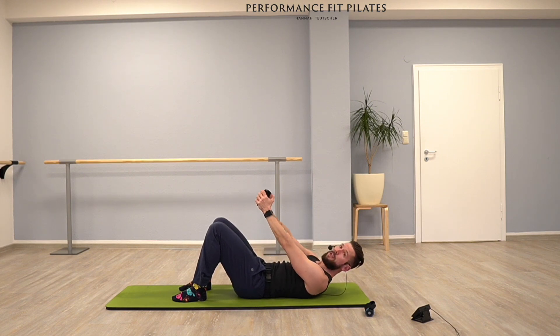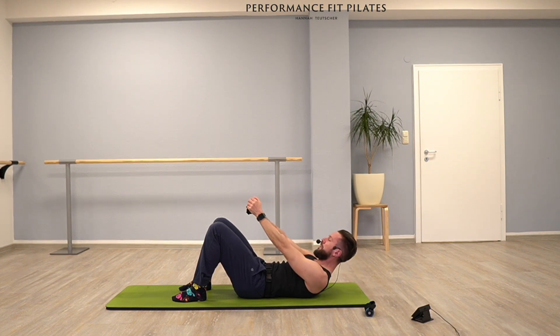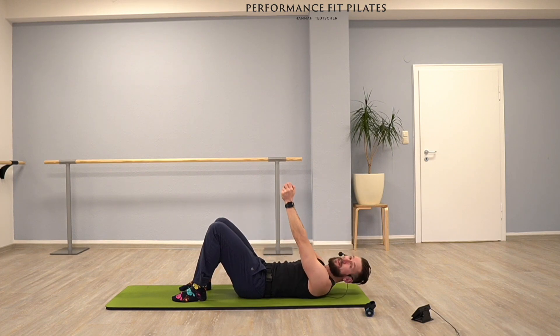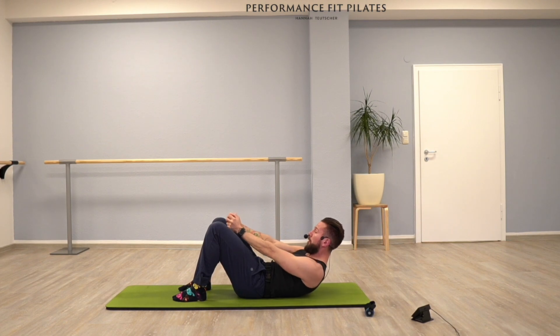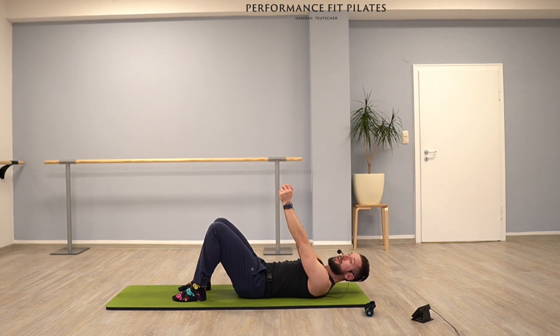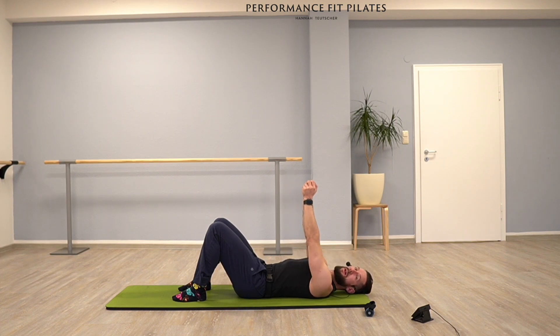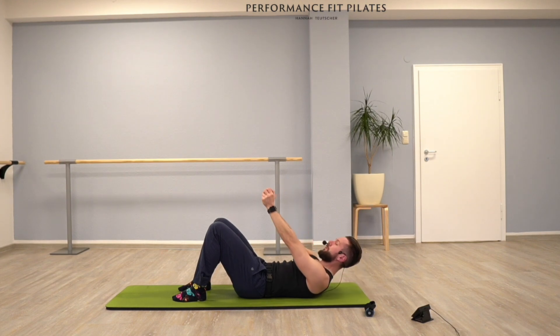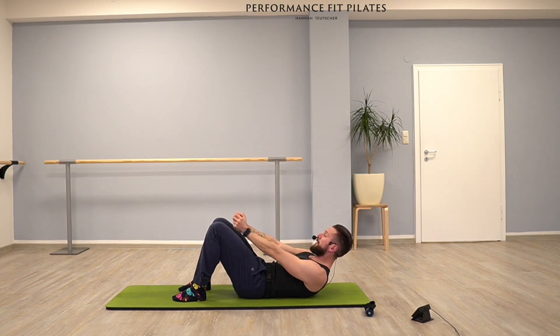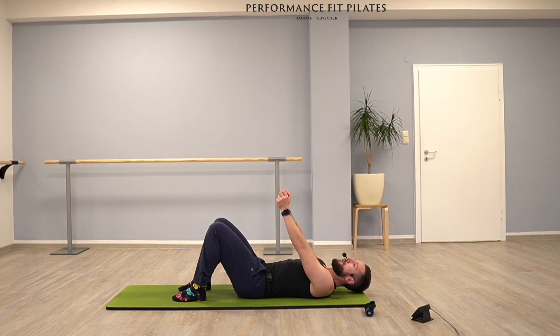With your next exhale, lift your chest and bring your weight over your knees, or as far as you can. Inhale, come back. It doesn't matter if you have a weight, a bottle of water, or some sugar — that's also good. Let's go for five: up and down, four. One last time — can we keep our chest lifted? We're going to do tiny pulses up and down. Eight, seven, exhale up, inhale down, six, five, four, three, two, one. Relax for one second.